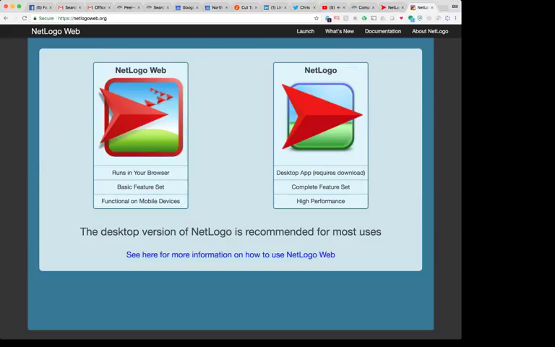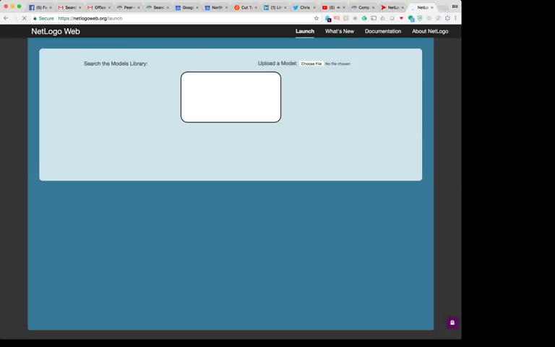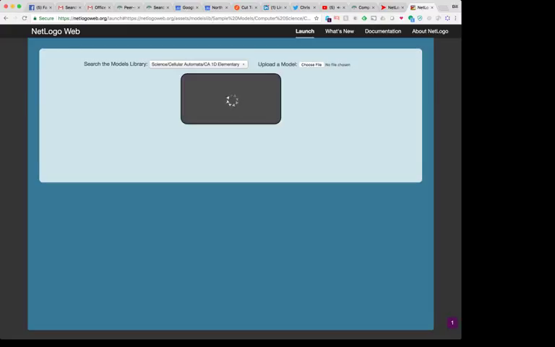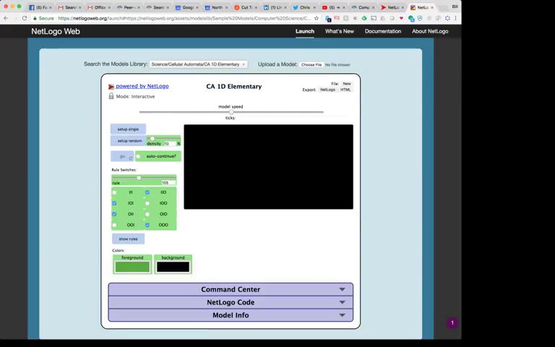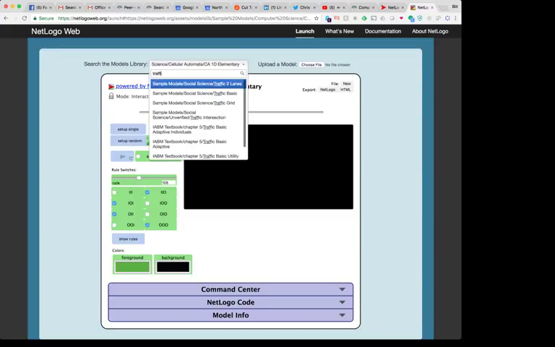Okay, so one more on this. Google Chrome, NetLogo. Okay, so there is NetLogo Web, and it doesn't work completely, but you can upload a model to it. So you can take one of your models and upload it, and then you could show someone your model in that software. And then you can export the result to an HTML. So for instance, let's just take one of the ones we've been playing around with for a while, traffic basic. So let's say I've modified my traffic basic model.